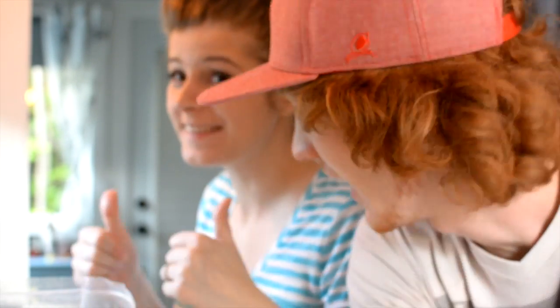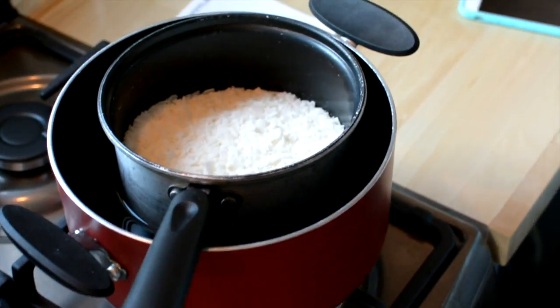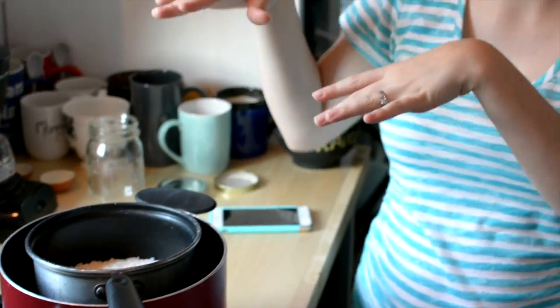This may be our first time doing this but we are cruising — we already have the pot on and boiling. We stuck two pans together. The pan on the inside is kind of what we don't care about as much, and that's why we put the wax in. The other pan is working like a double boiler — it has water inside and that's what's going to melt the wax. So we're just going to wait for the wax to melt.